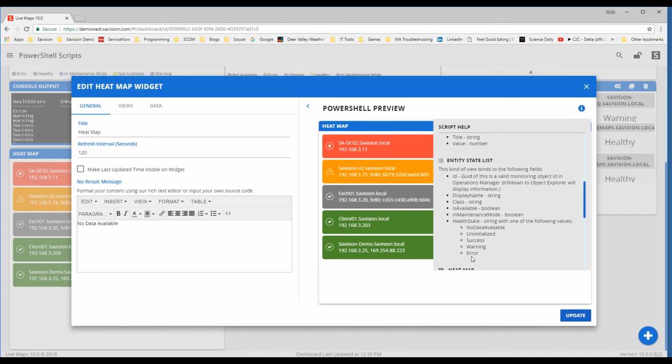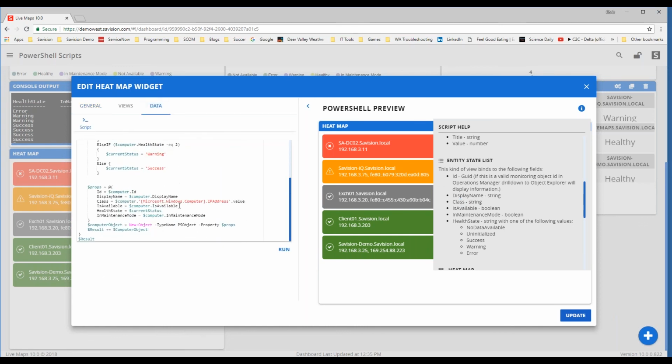But you can hard code some of this information. So in this case, where it's looking for a class, in my particular case, I didn't actually put a class. I told it to go grab the Windows computer IP address. I didn't need to know it was a Windows computer. I already knew that. But I did think that adding an IP address in there would be nice. I could obviously have created just a blank entry in there if I wanted to, and just leave nothing in there. Or it's up to you. That's the nice thing about PowerShell, is that you can add, remove, replace, and take it from there.